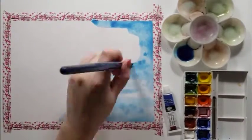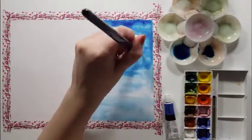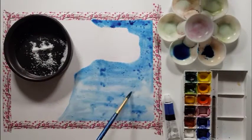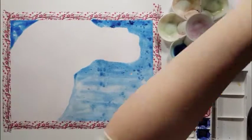I then put a layer of salt down, which created a really nice rippled effect. And to coincide with that, I then put some blue paint splatters down and some white paint splatters down to really emphasise that expressive look I was going for.